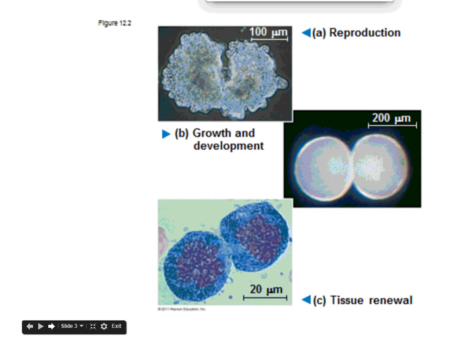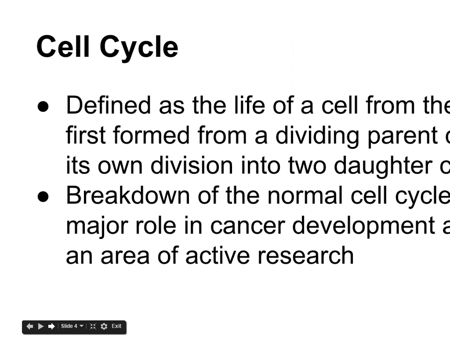Okay, so this would be an example of an amoeba in this first picture, dividing, and then the growth and development would be an example of like an embryo that's developing from that single cell, and then tissue renewal would be like replacing your stem cells very frequently. Not all of your cells will renew, but some of them will.